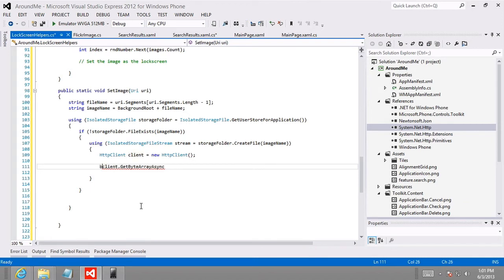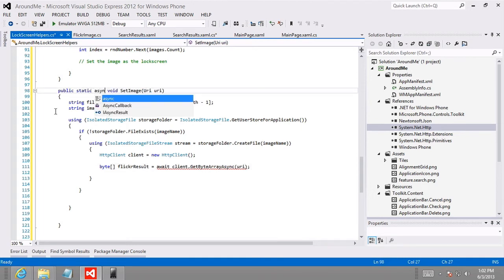So we'll have to do this. Byte array flickrResult equals await client.GetByteArrayAsync, giving it the URI. Async. There we go. Beautiful.